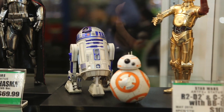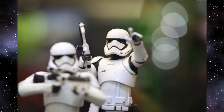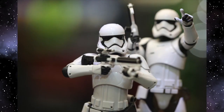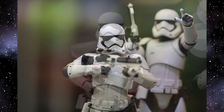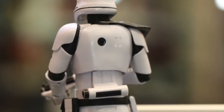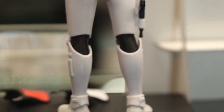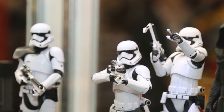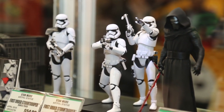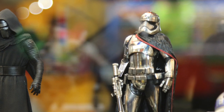And we're also looking to bring ARTFX back to the collection. I know a lot of fans have been asking for a larger scale collectible, so hopefully by San Diego Comic-Con, we'll be able to make some more solid announcements as to what characters those will be and what their availability would be. That'd be great. I'd love to see some Force Awakens statues in that scale to go with the prequel and original trilogy ones you've done before with the light-up features and all of that kind of nice, cool effects that that line carries. Yeah, that's the neat thing about ARTFX, it's a larger scale, so we can integrate the lights into the lightsabers, maybe sound. I know at one time I talked about a possible Darth Vader with sound and lights. We might see that come into the product line soon too.